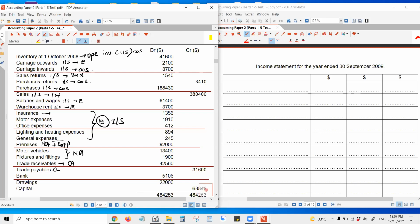Always be careful with the bank in the exam. You have to see whether it's in the debit or credit column. If the number is in the credit column, it's a bank overdraft. They don't have to write the word overdraft to tell you that it's a bank overdraft. That's a common mistake in the exam. Let me repeat: if the figure appears in the credit column, then it's a bank overdraft. It will be a current liability. Be careful, it's even more important in the future if you happen to do accounting. So here it is in the debit column, the normal balance. So current asset, you have money in the bank.